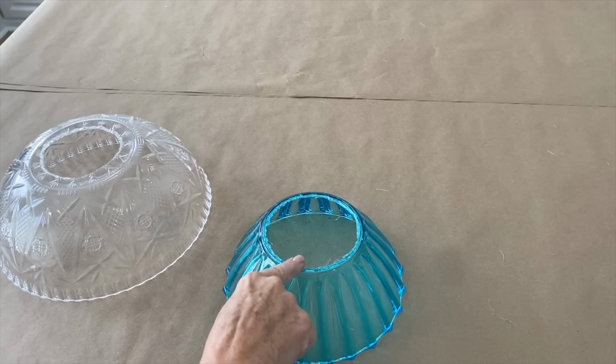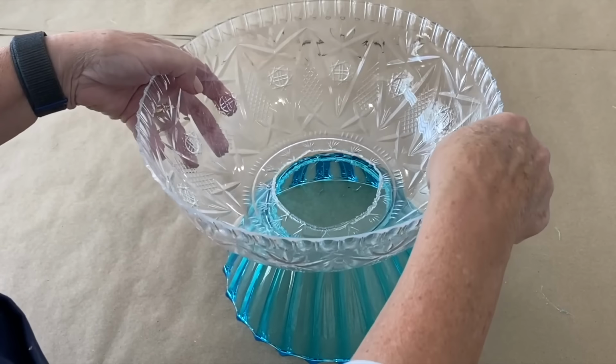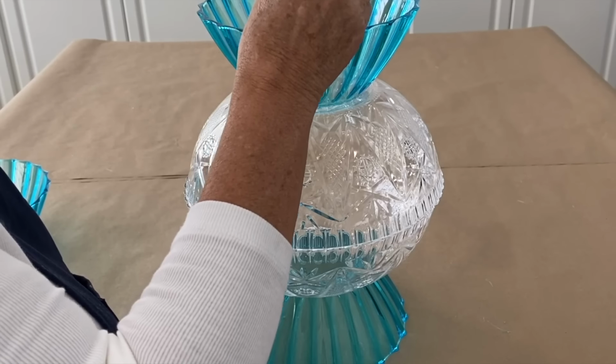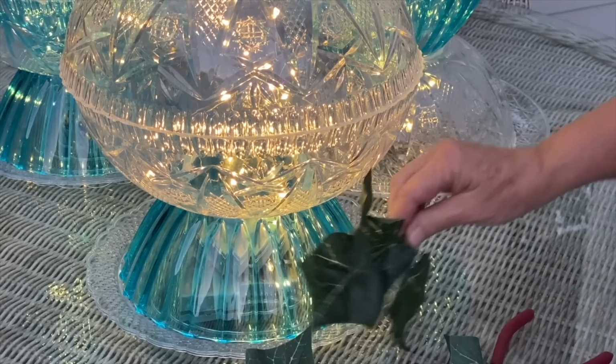Start with one of the blue bowls and one of the clear ones. And I'm going to take some Gorilla Clear Grip. You're going to want to put this on and then let it sit. Make sure that you get this exactly right. One more blue bowl. Let that sit right there. You see how you can see the battery packs down at the base?